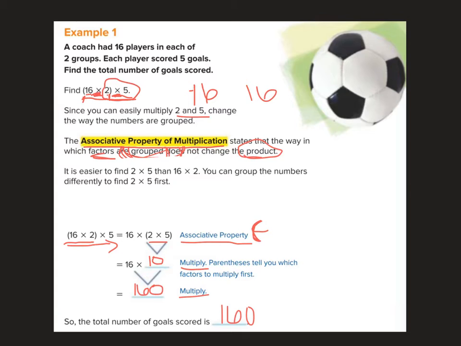Because we know about the associative property of multiplication, we know we can switch those grouping symbols to a different spot to make things easier. So our goal for this lesson is to try to make powers of 10, 100, 1,000, or numbers that are easier to work with by using the associative property, the commutative property, those types of things. So let's try another.